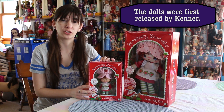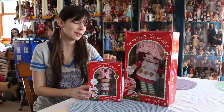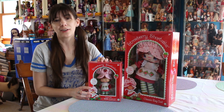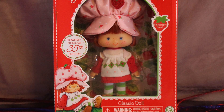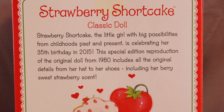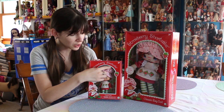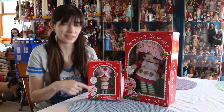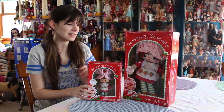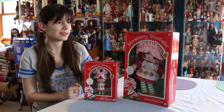These were brought out by the Bridge Direct in 2015 to celebrate Strawberry Shortcake's 35th birthday, which means if you remember these on the shelves, you're old, just like me. But these guys are adorable because look at the packaging — this is like a huge callback to the actual original packaging. The box is the same size, the window is practically the same. All they changed is the graphic on the front of the box. Everything else is nearly identical to the actual release that was on store shelves in 1980.